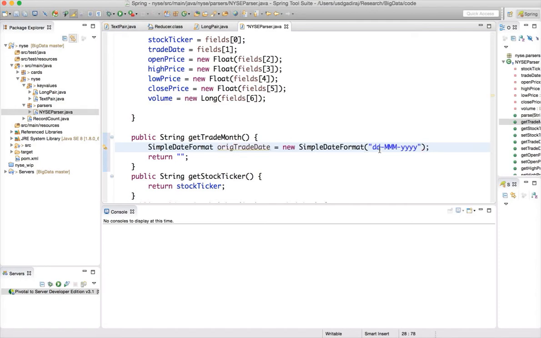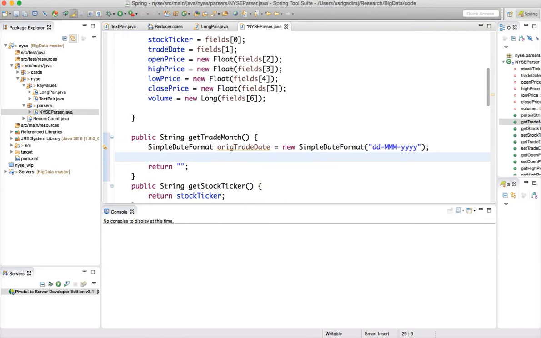DD represents the 2-digit date, MMM represents the 3-character month, and YYYY represents the year. Similarly, we have to use another for target trade month, and for that, the final format we want to return is YYYY-MM.